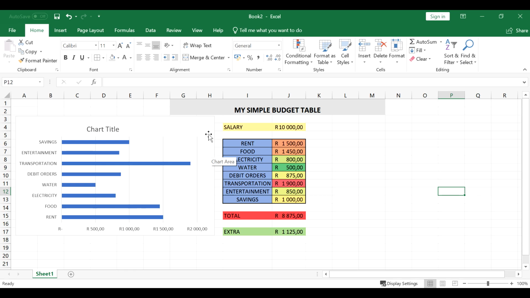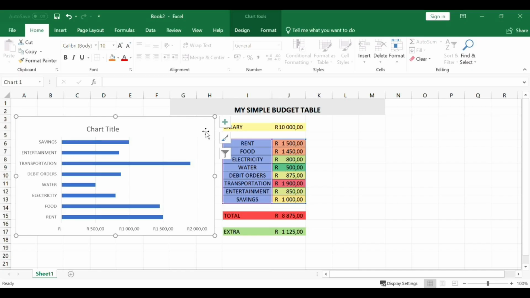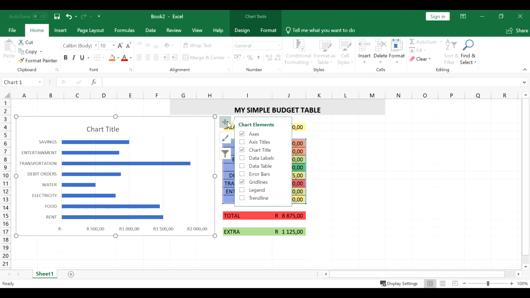As the chart is inserted and moved to your left, you click on the chart, which will then give you options. We click on the plus button and we remove the grid lines. Removing grid lines would be unticking the name grid lines.